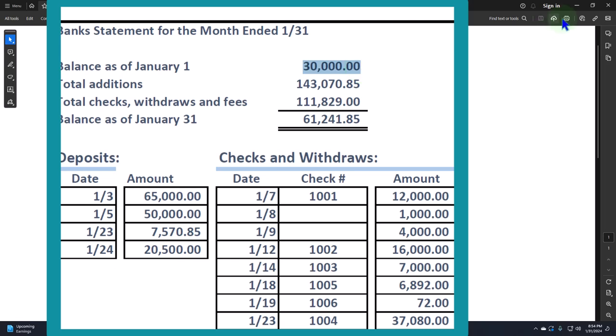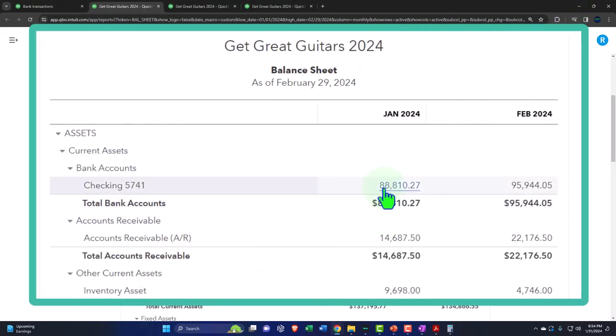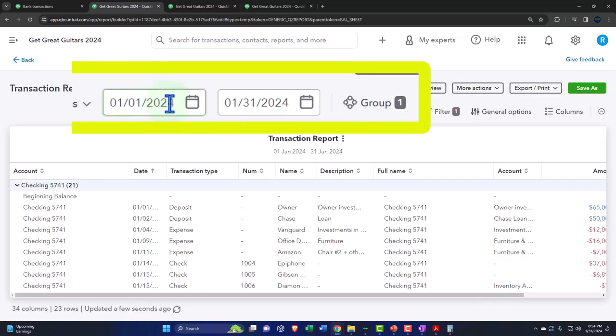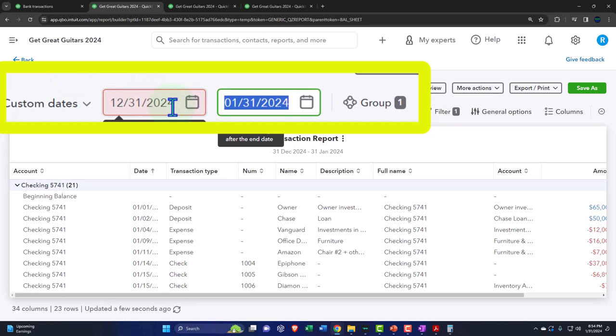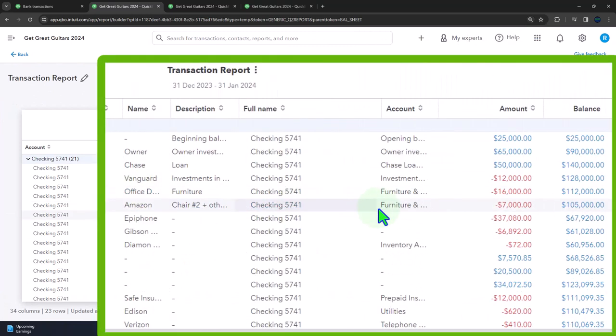as we go. And if I go over to our books over here, you will recall that we started entering our data as of the end of December 2023. So if I go into this checking account, for example, as of 12/31/23, I should say, and then look at this. We put the beginning balance on the books at $25,000.